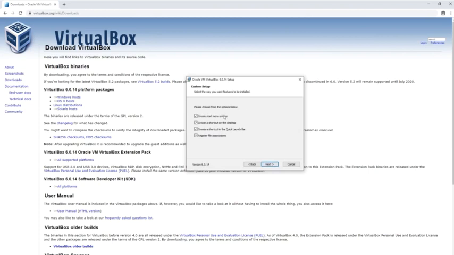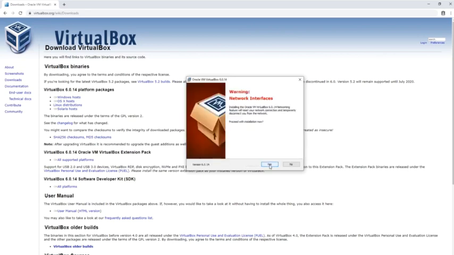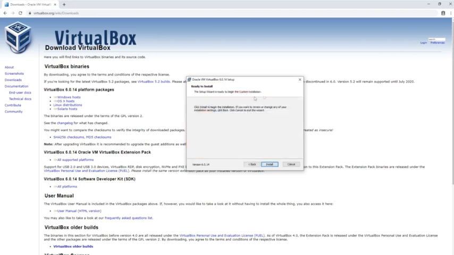It's going to give me a couple more options. I typically turn these off, just personal preference. Next. Now it's going to give a warning because it needs to add on to your network adapter. This again, not a huge deal. You just may drop network connectivity momentarily when this install happens. So we're okay with that. We'll click Yes. And now that we've done everything, we'll click Install. It's going to run through, it's going to install.